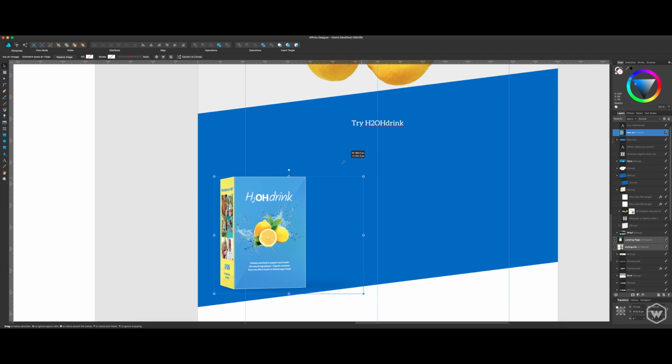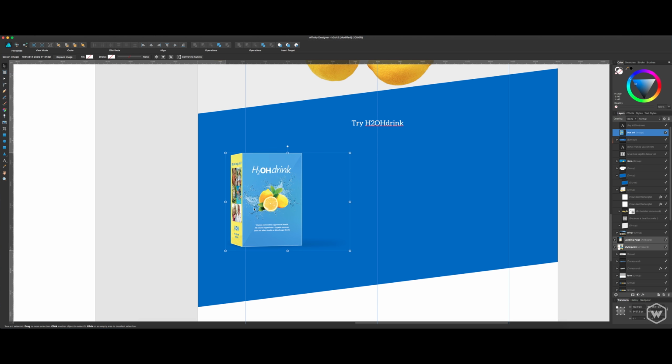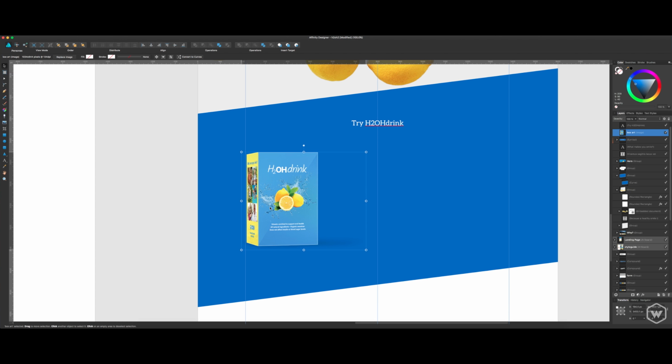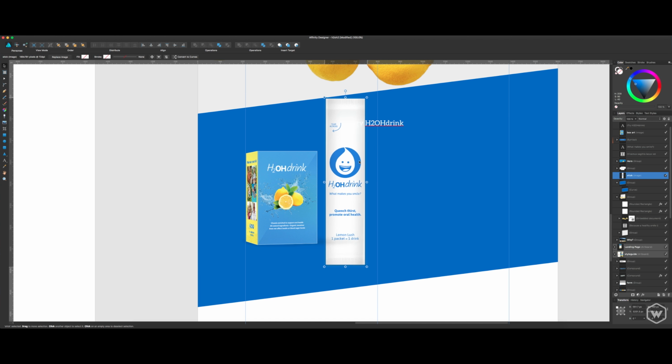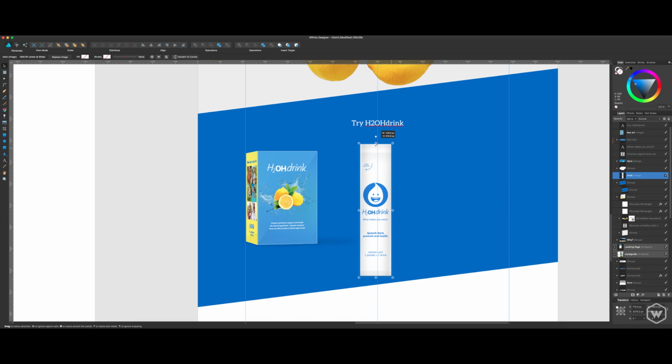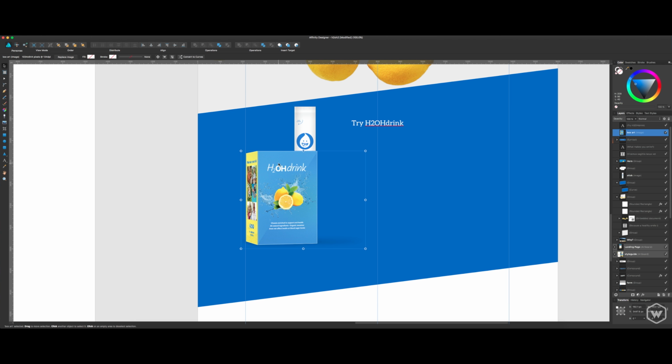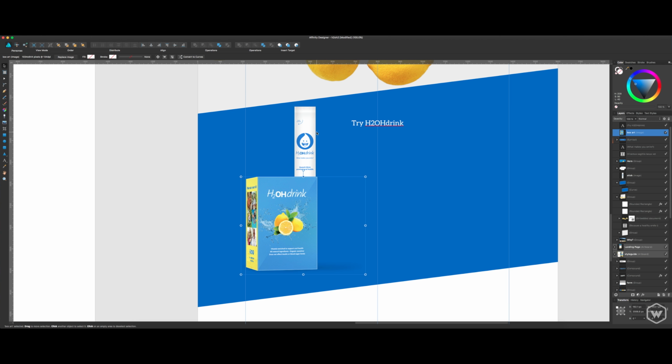It's considerably huge. We'll do something like that. The stick packs in. So these, I think like 12 come in a box. Maybe we can play with it here. Give some depth.